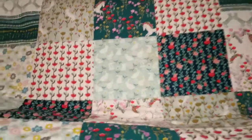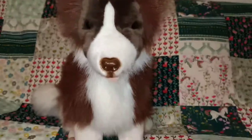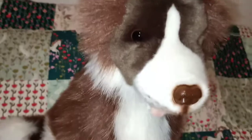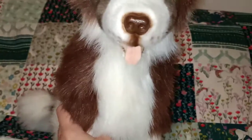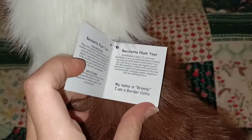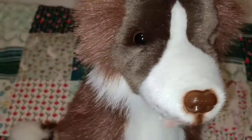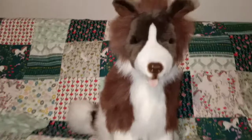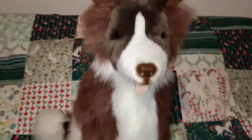The next one I'm showing you I thought was quite unique and I had to have it in my collection — it's a brown and white Border Collie. This is Brandy. I think this is the only brown and white Border Collie plush that I have in my collection, and she's super lovely. The tag says: Brandy, I am a Border Collie. Very unique, as usually in terms of plush you only see the black and white more often than not, so this one's a really nice one to get.